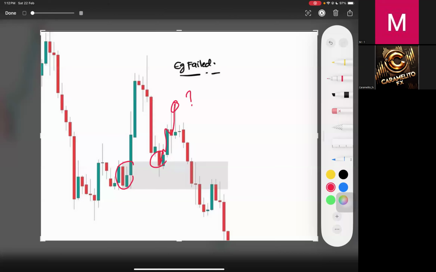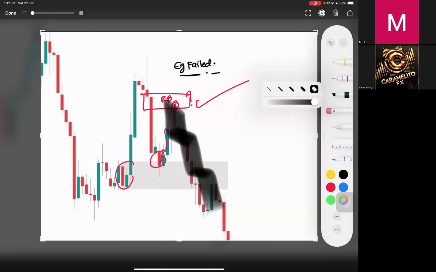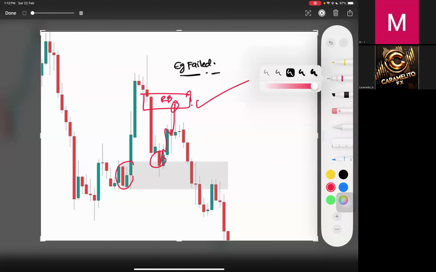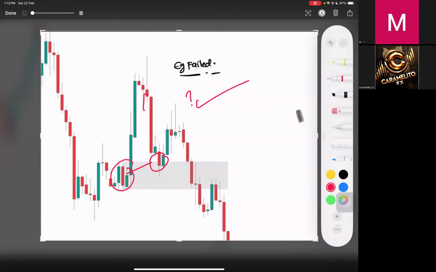Yes, exactly. There's a DOM. There's a roadblock here. So that's why price is unable to go up and price needs to reverse. And not just that, why the setup failed is because if you can see here, the engulf to engulf bar here, the eyes are not side by side. It's so ugly. It's not like this one. It's like 1, 2, like that. Number one is better than number two. So that's why this setup for buying failed.